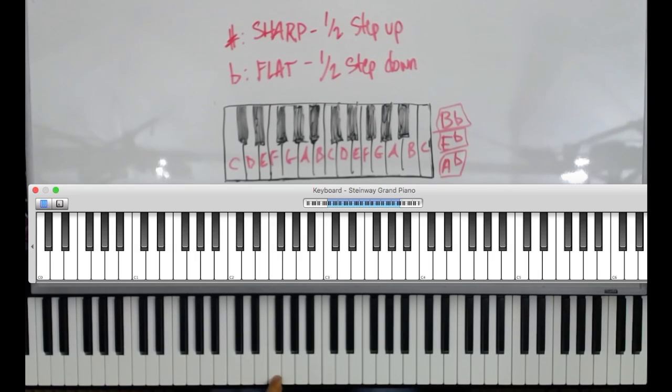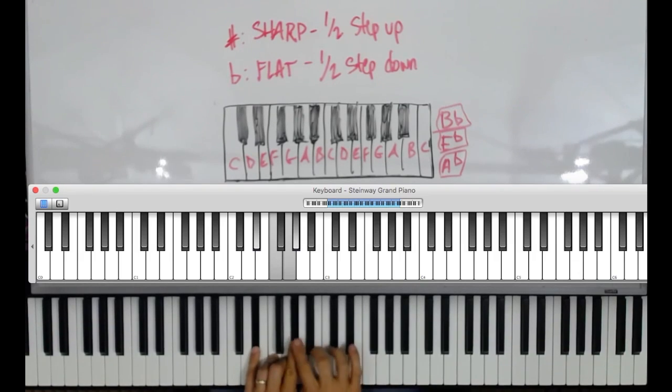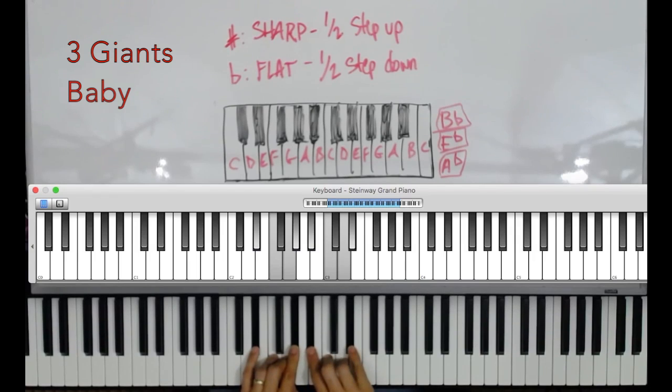So we can make a scale starting on a black note. Let's start with this one. This is going to be called E flat, okay? And then we're going to have some fun and call it D sharp. And it will be very, very interesting, okay? So let's put your pinkies on the E flat, which is the second of the 2 black notes on the right. Boom. Got it? Here we go. Home note, 2 giants and a baby. This might take you a second. Giant, giant, baby. Okay? Then giant, giant, giant, baby. Awesome. We just made an E flat scale.